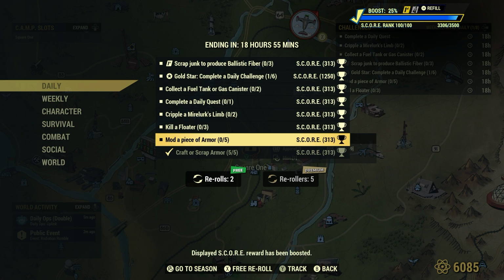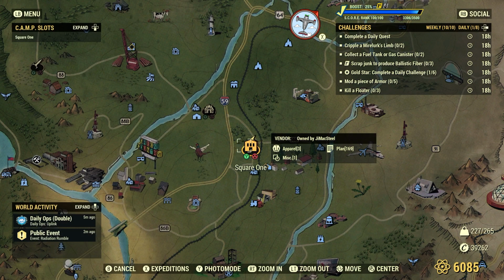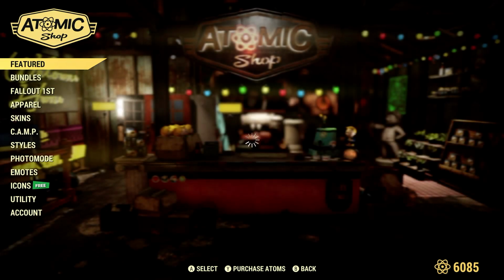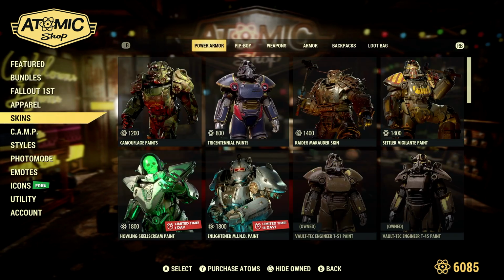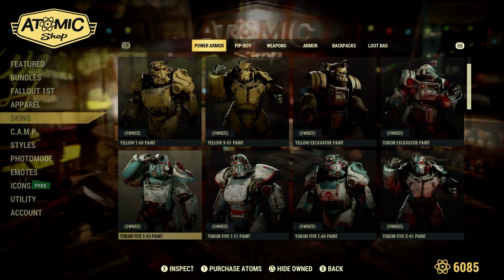Okay, and that's a lot easier than spending hard-earned resources. You might not have Fallout First, you might not have an endless amount in a scrap box, and you might be low on certain resources to use as modding. Okay, and a good way to know what your character knows for paints is you just go to your atomic shop here, and then you go down here to skins, and this will show you various types of power armor.